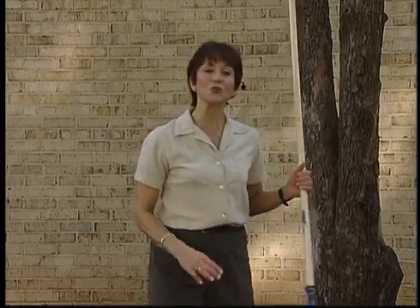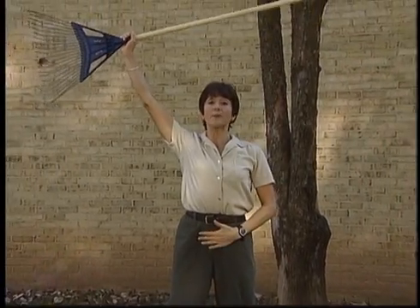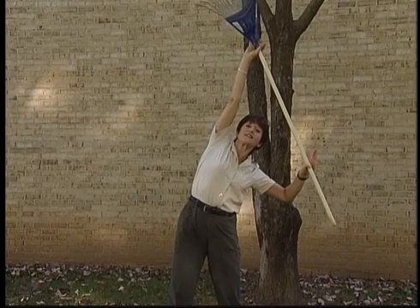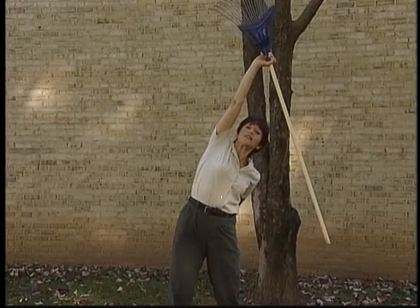Let's warm up the deltoids and across the back. Bring your arm across in front of you — take your left arm, bring it across in front with your right hand. Press gently away from the shoulder line, stretch, hold, and breathe. You're going to feel this stretch across the shoulders and into the back. Let's try the other one — crossing over, stretch, breathing. If you've got your rake, you can use it as a handy tool to help you stretch: lift the rake over your head, keep your abdomen taut, tighten your glutes, hands above you, and stretch up and over.